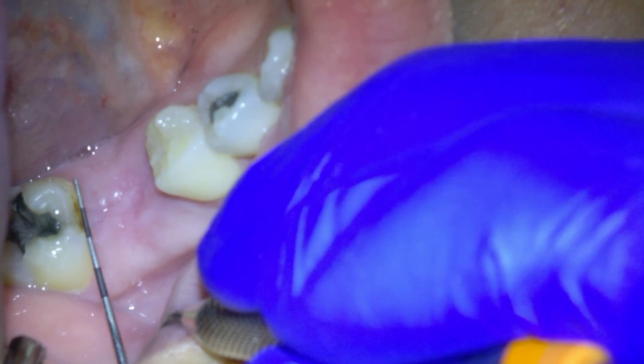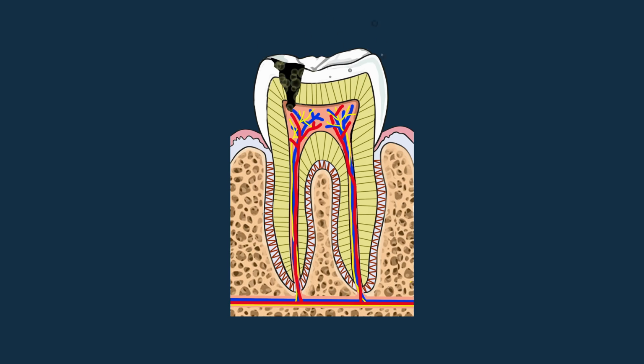The decay process is a vicious downward cycle. You see, once a cavity starts, more bacteria invade the tooth, causing even more acids, which then demineralizes more of the tooth. And then more bacteria invade, causing more acids, and so on and so forth. This cycle is difficult to stop. Now I am gonna go a little more in depth.